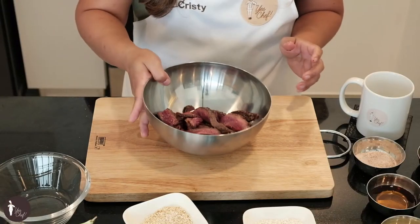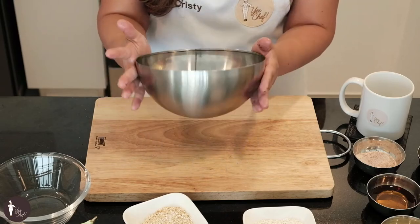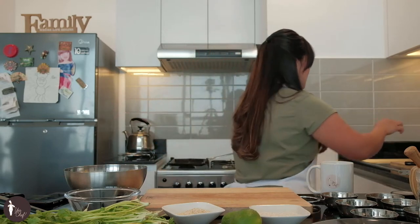We are back to another chopping board, of course. Here is my beef. This is medium rare, so it's fine. No one will freak out. If you don't want to eat medium rare, it's also okay. If you want to do well done, it's also okay. But bear in mind that we are going to marinate this one, so medium rare will be fine for this. Anyway, I'm just going to wash my hands again.